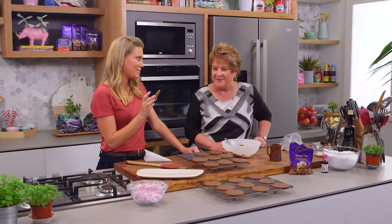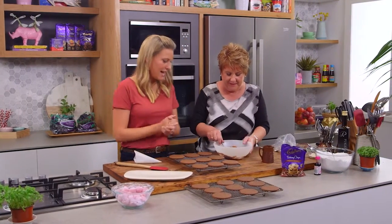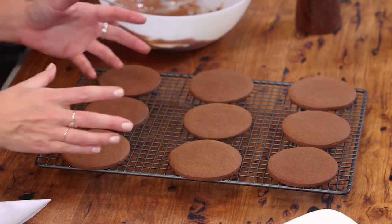I love that smell. They smell good, don't they? And these ones are just perfect. So now comes the really fun part, which is making the toppings to decorate our cookies.